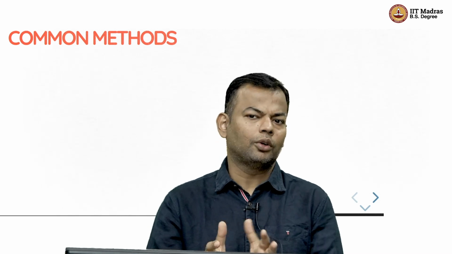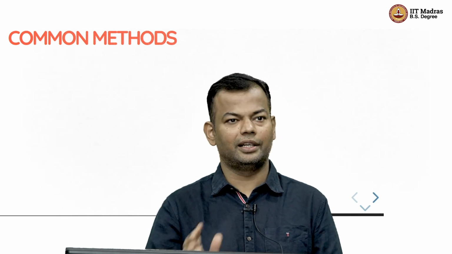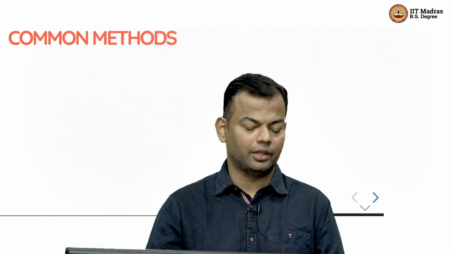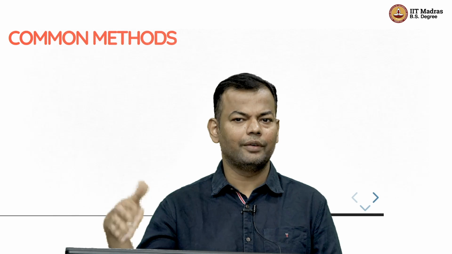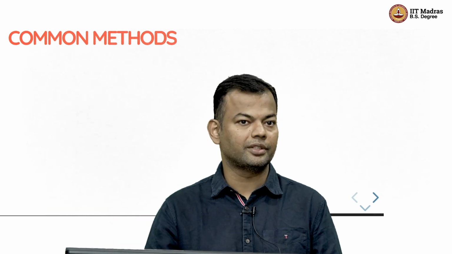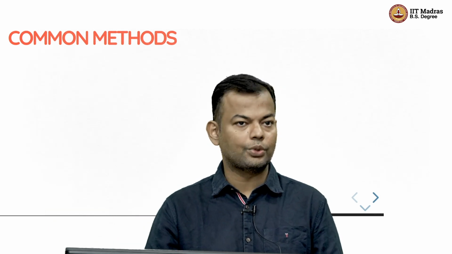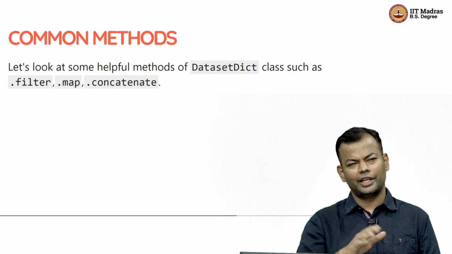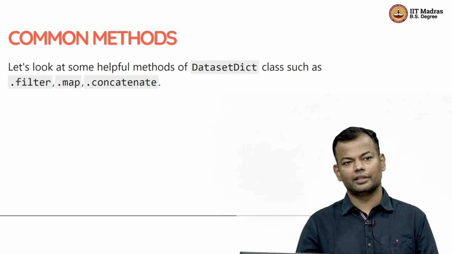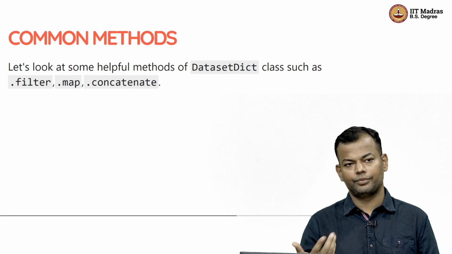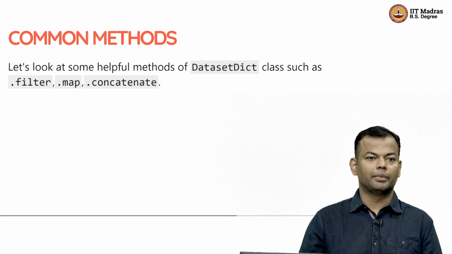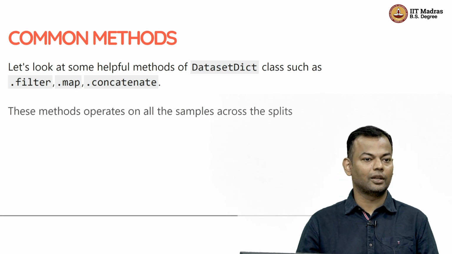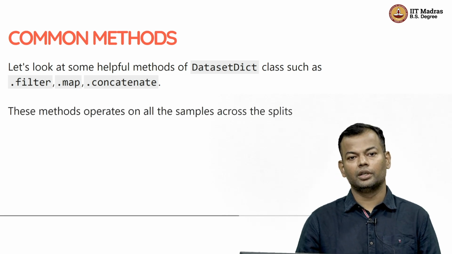Now there are a few other common methods that are frequently used or accessed when you are using the datasets package or when you're dealing with large scale machine learning, deep learning projects. So let's talk about those now. Some of these are filter, map and concatenate. Again, you would be familiar with what these terms mean. Map, I'm sure everyone who has worked in machine learning would understand what it means. Concatenate is straightforward to understand, but let's look at what we do with these.